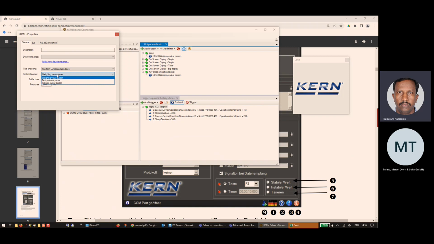If it doesn't see a weighing value in the one line that is received, it looks for just numbers. Basically, if there's a number, then it's good enough. This is a very simple parser, and I would say 99% of the use cases are probably done with this parser. Again, what does it do? It just looks for weighing values.